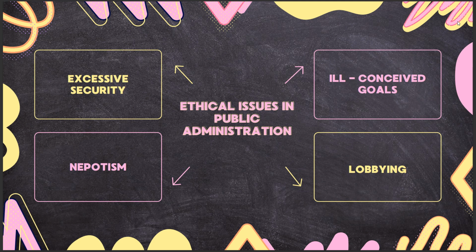Next one is lobbying. Pressure groups raise issues and advocate for their cause, even though the request might not always be in the best interests of government or governance in the long run. Like, for example, various political parties have given in the demands of loan waivers. See, that's eventually going to be put into vote bank politics, but at the same time, it's going to bring problems to the exchequer of the state or national at the best. And one more example you can cite here is the protest of farmers for removing the farm laws. So that again happened due to the lobbying.